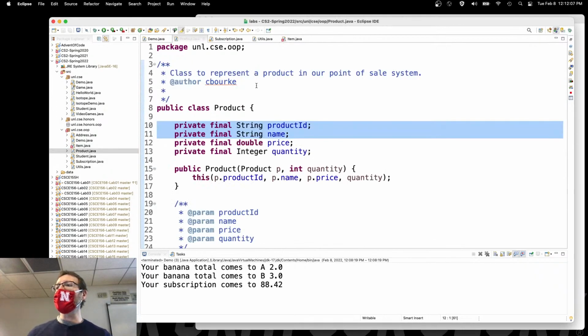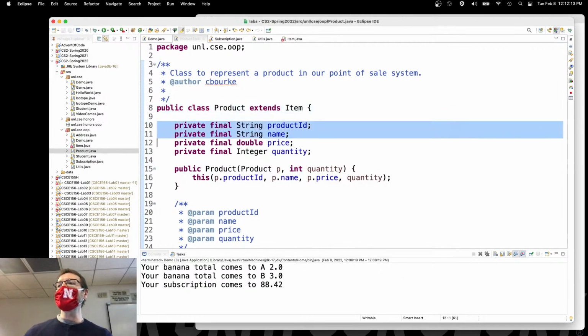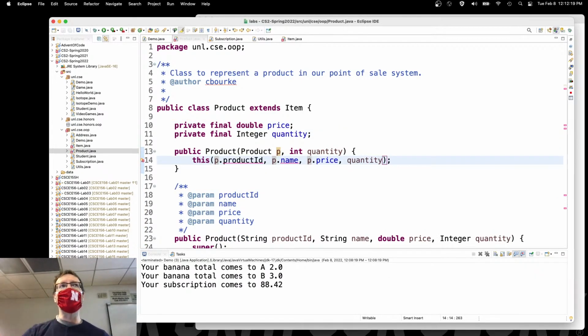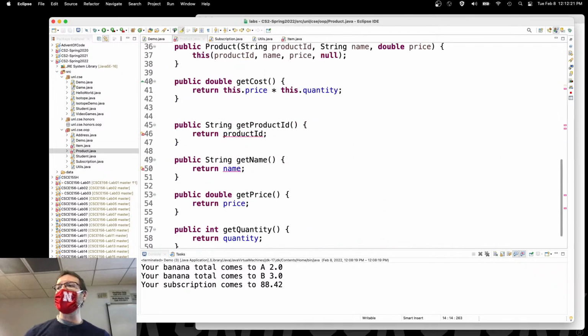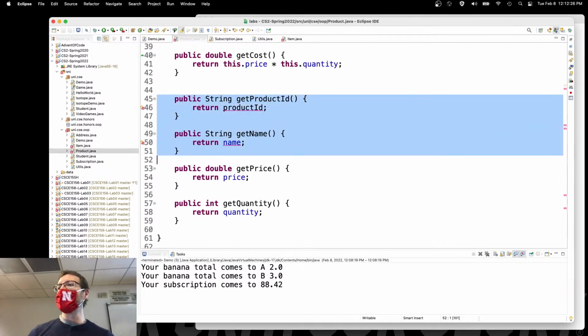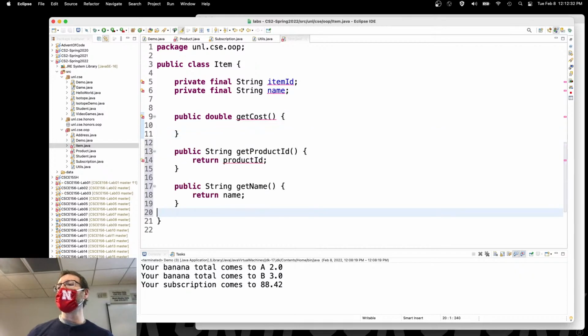Now over here in product, I can say that it's a product that extends item. That means that I can get rid of those things that are already in the superclass, right? And we'll fix these later on Tuesday. I can also take these getters and put them up into the superclass.